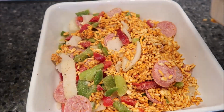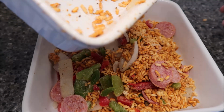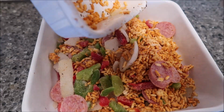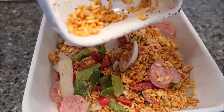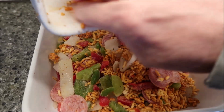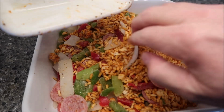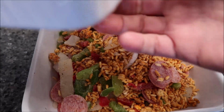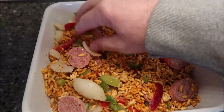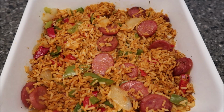There's tons of peppers and onions, and rice kind of got everywhere because I used the wrong size pan, but that's okay. I'm going to cover this with a paper towel, and the good thing is if it doesn't work out, it's not going to be the end of the world. It'll still heat it up and cook it all. If I have to use plastic wrap, I'll know if I ever make it again, and I'll let you know if I think it needed plastic wrap after all. So I'm going to cover this with a couple of paper towels and get it in the microwave, and I'll be back.